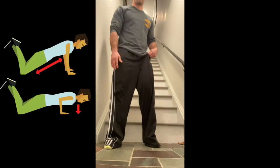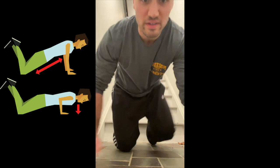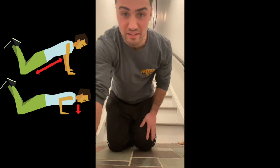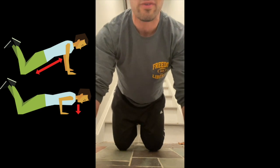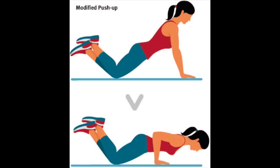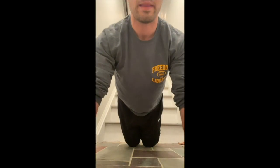So I got my stairs, those are my personal stairs. So what I'm going to do is I'm starting at the bottom of my stairs, okay, and I have my floor here, and I'm going to start by doing standard push-ups. Now, I'm going to be on my knees, just so that way I'm not too close to the camera, and I'm going to start by doing standard, or in this case, modified knee push-ups, okay? That's a really close view of my face, but I'm going to go down to do those push-ups.